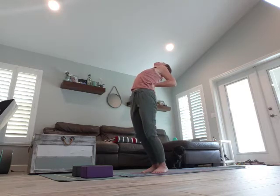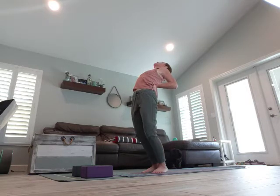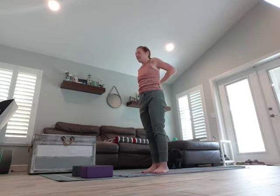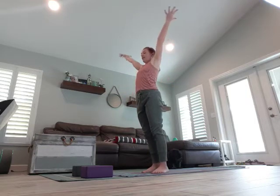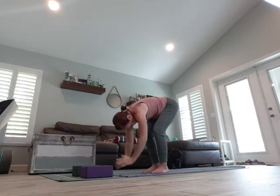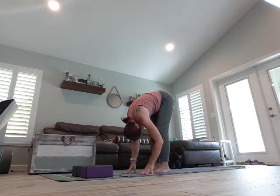Pushing forward with those hips. Open that chest, shoulder blades come together. Exhale. Slowly rise, be very gentle with your neck. And arms overhead, breathe in. Exhale, bring it right down. Forward fold. That back needs that stretch.